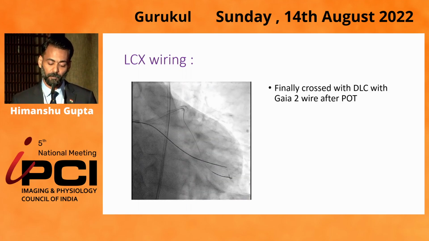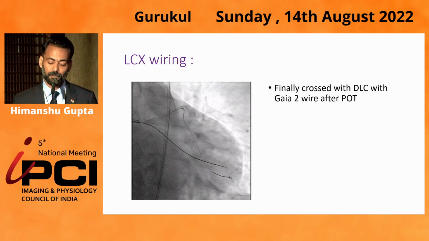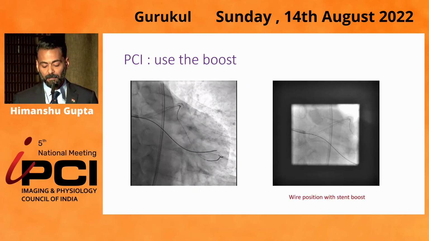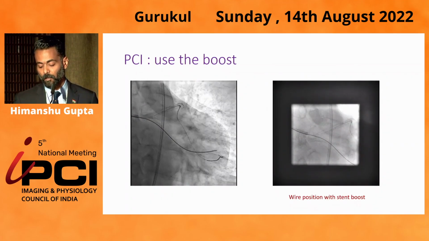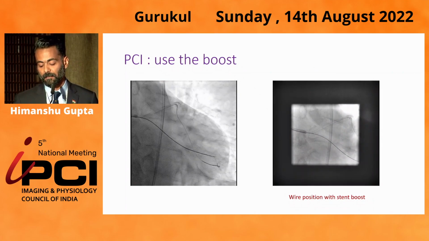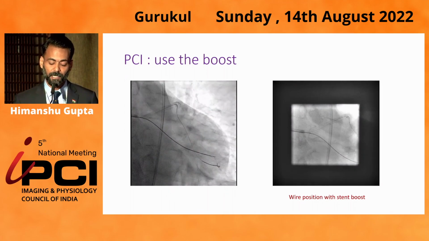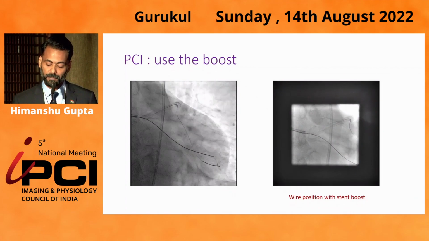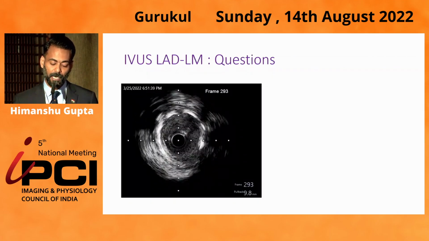After doing a POT with a 4.5 millimeter balloon, with the same Crusade, we were finally able to wire into the circumflex with a Gaia 2 wire. All the runs are not here. We again do a stent boost by putting the small balloon here, and we see that the wire has gone through the stent into the circumflex, which was jailed. The POT really helped by probably opening the stent cells and increasing our wire maneuverability at the ostium of the circumflex. Following this, we dilate with the small balloon, change to a workhorse wire, and then we do IVUS.